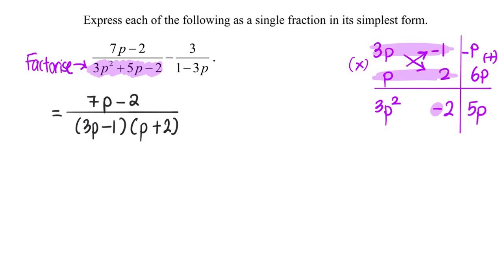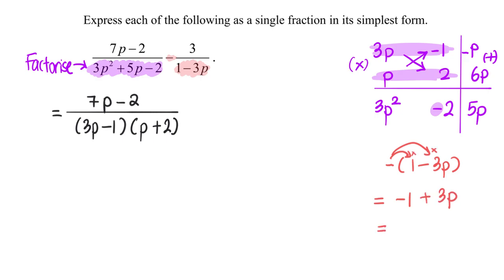So this is factorized. The next thing that caught Mr. Tan's eye is this: negative 1 minus 3p. How can I make it 3p minus 1? So this is something that you all need to take note of. Negative 1 minus 3p is essentially, if I were to expand and simplify, this will become negative 1. This will be positive 3p.